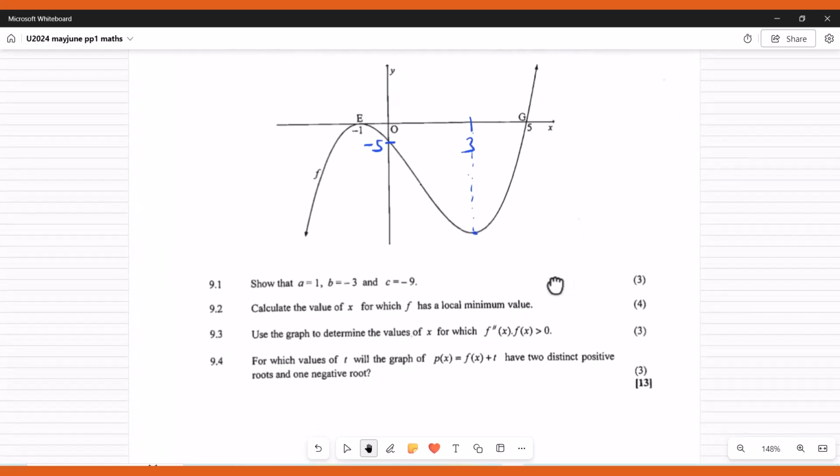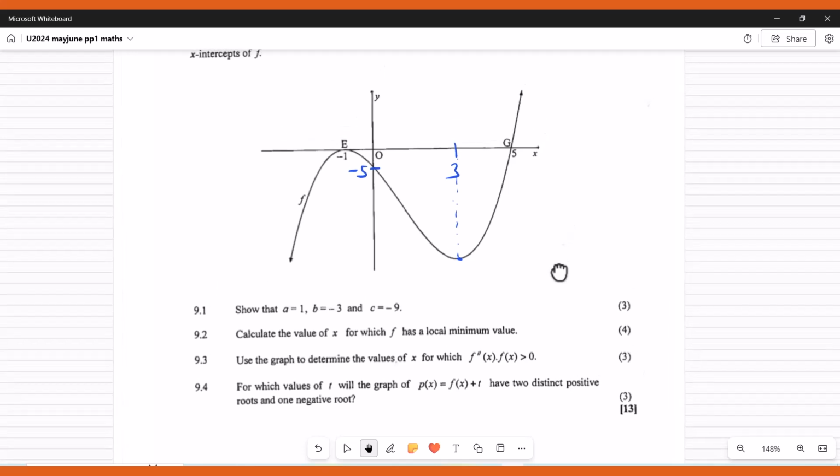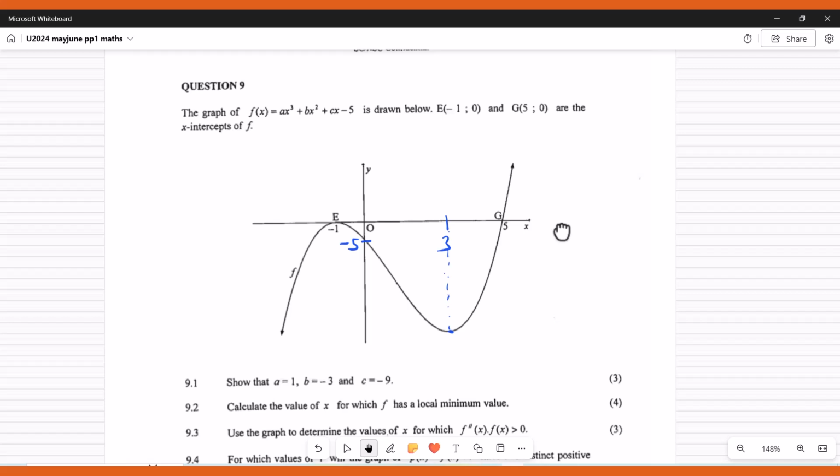Pay attention here. In other words, I'm looking for where I'm going to get the product bigger than 0. So I'm going to look for where the second derivative is either positive times positive to give me positive, or negative times negative to give me a positive. So here we go. Now, this is the shape for the cubic function, and the parabola, but let's first differentiate again.